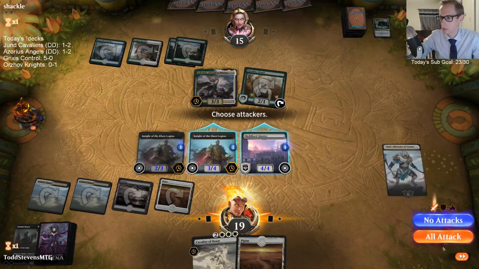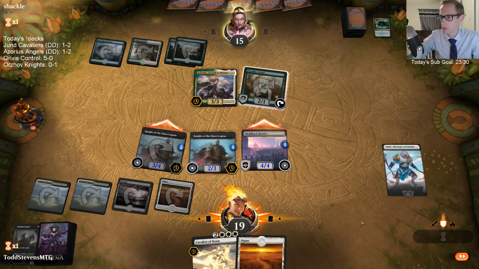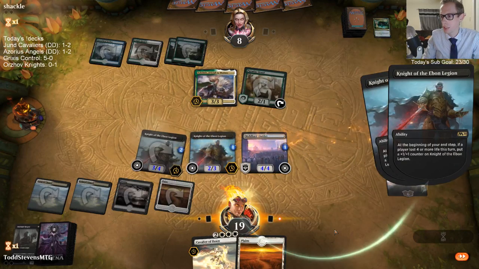You are capable of more than you assume. So if they chump block Mobilized District, they wouldn't lose 4 life, and so my knights wouldn't get a counter.